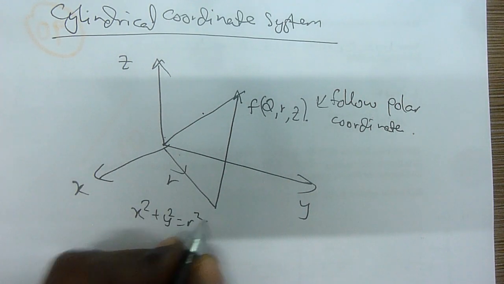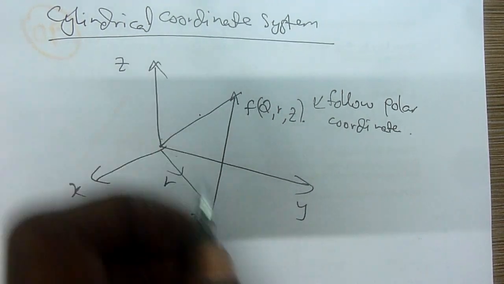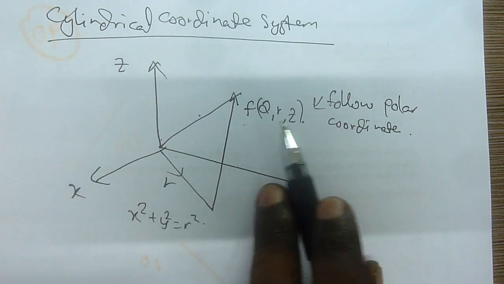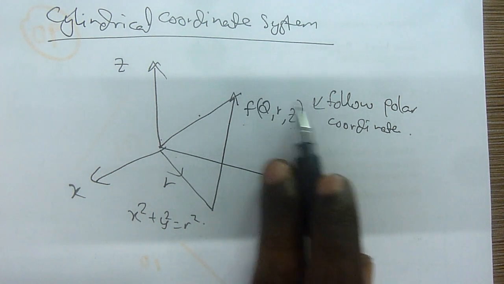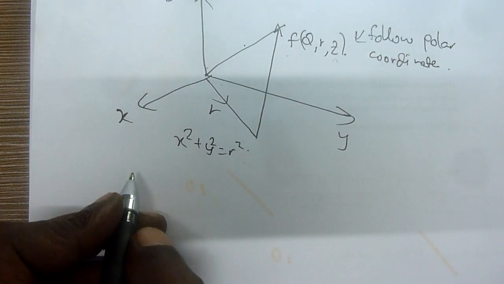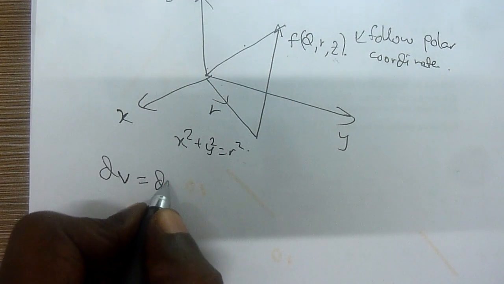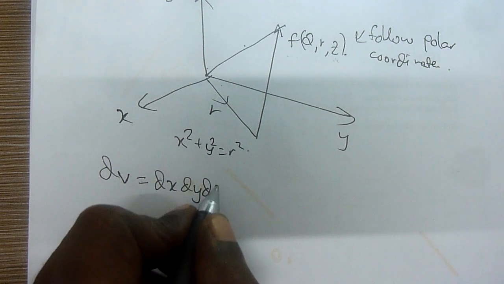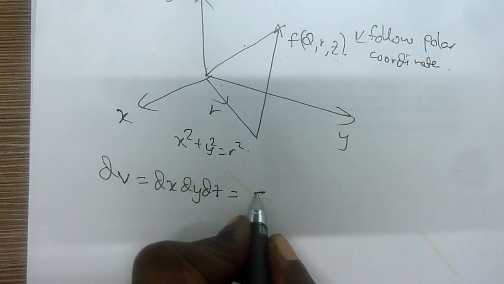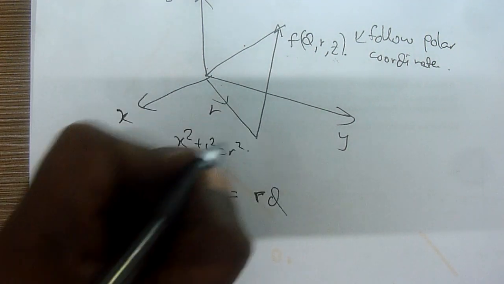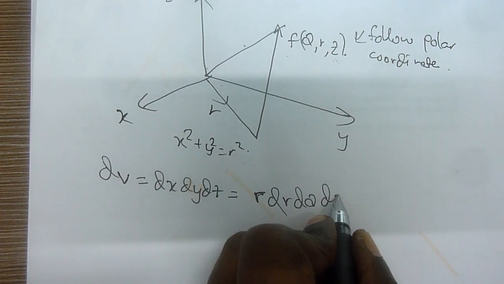And from there, at the base we use polar, this is the base. On the top, in the stretching part, we are using z, and the ghost, you imagine that as a ghost, that's how we're going to design the things. Therefore, our dV that we construct, as for dx, dy, dz, is the same as polar, we use r, this one is polar, right? Polar r dr d theta, and we are adding the dz.